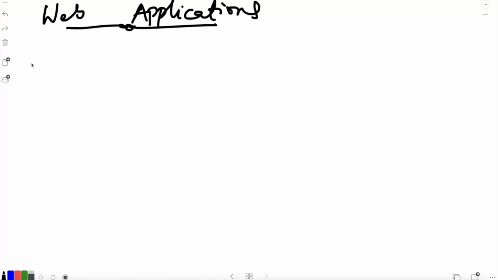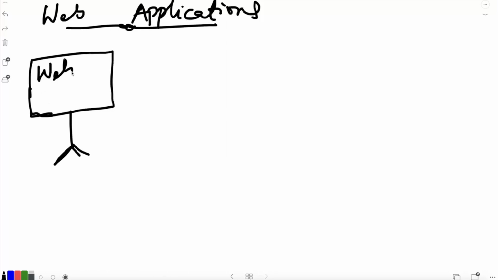The first one is the client side. I hope I can draw a computer right. Whoa, this is my own computer. So this is the client side that shows you a website that can display a view. Then we have the server.